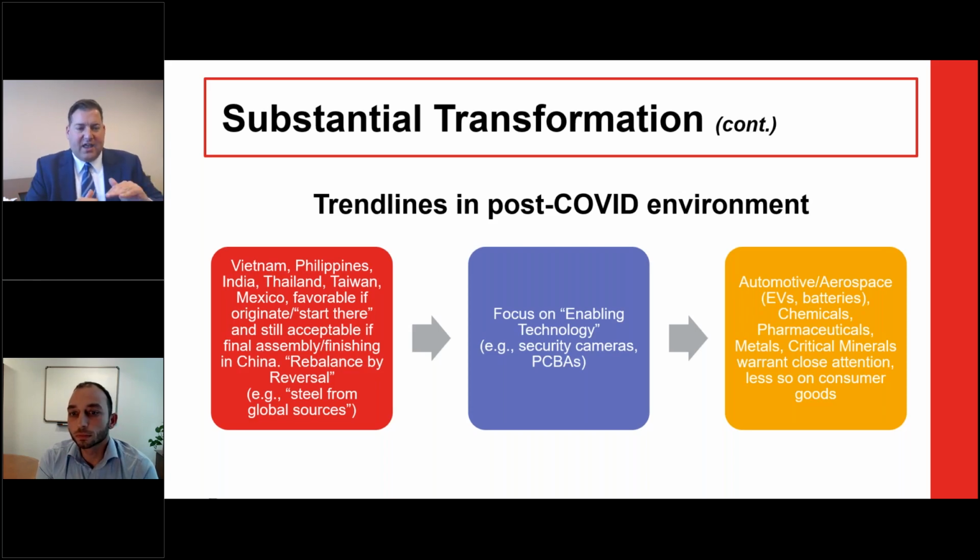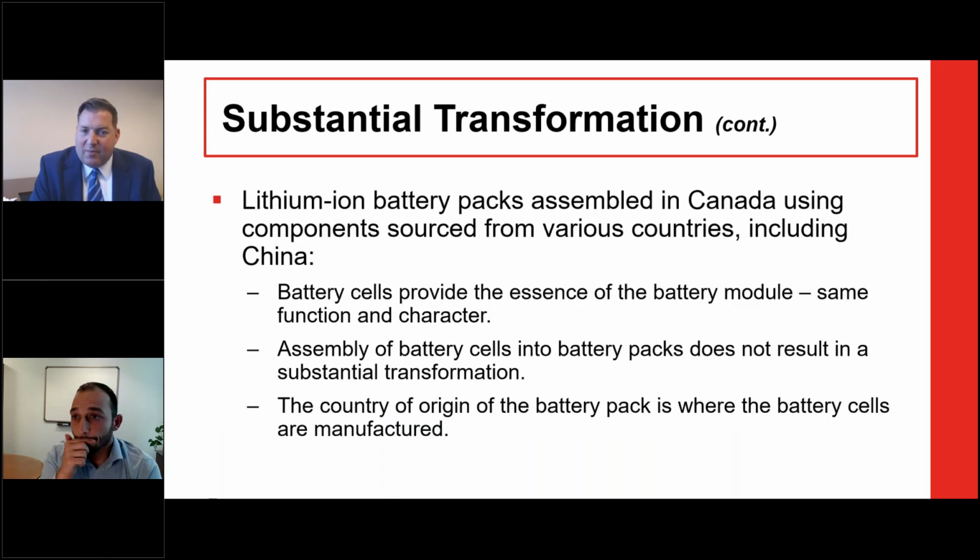And critical minerals in particular, given, as Kerem said, there are our rules for classification, but now we have an additional layer of USMCA or whatever preferential trade agreement you may be using. And then on top of that will be the Inflation Reduction Act. And then on top of that, Build America, Buy America. And so there are a lot of new rules and standards in that area. Next slide, please. And I think we can wrap up there, and I'll pass it back to Kerem, because the lithium-ion battery packs give you a great example of how that all comes together. So Kerem, I'll turn it back over to you for that.